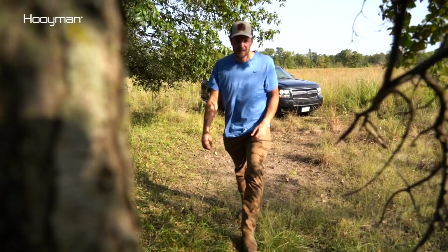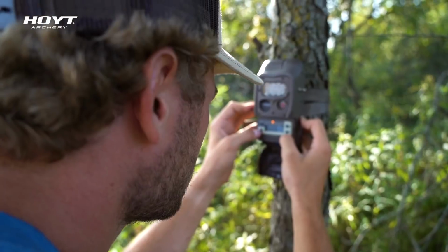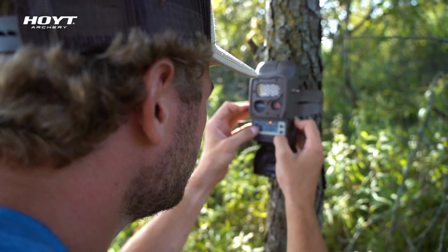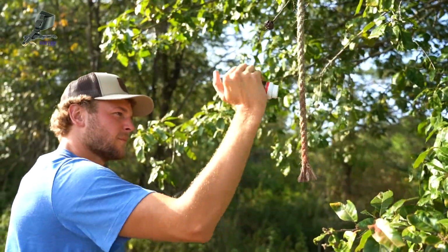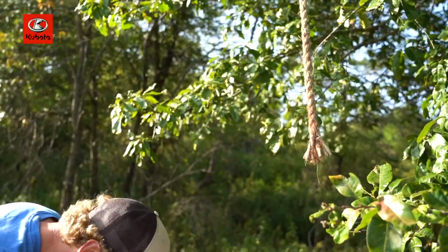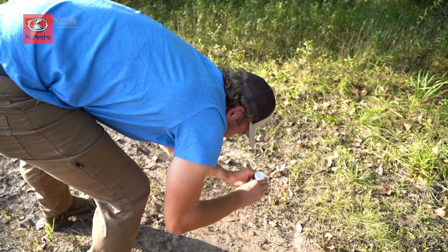As far as the CRP farm where I killed my big buck during late muzzleloader last year, we don't have anything showing up there yet. We got a couple good 4-year-olds. I'm not too worried about not having any deer on these farms. I think with time and as the rut approaches, these deer will definitely move into these farms.